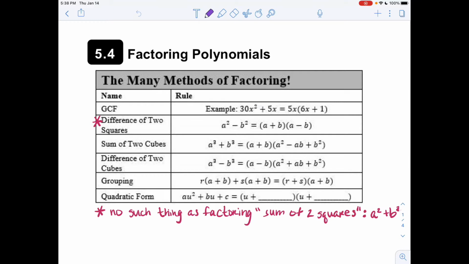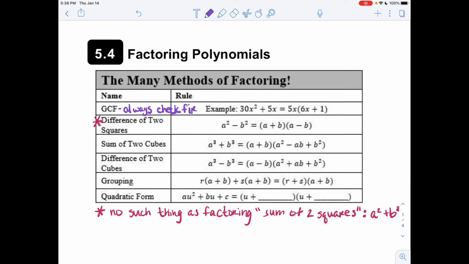So I'm going to briefly go over these, but then some of them we will talk about more as we get to them. The first one I want to talk to you about is GCF, greatest common factor, and we did this a lot last 6 weeks. Whenever we were factoring quadratics, we would always check this first. We would always see if there was a greatest common factor that we could take out in order to make our numbers as small as possible.